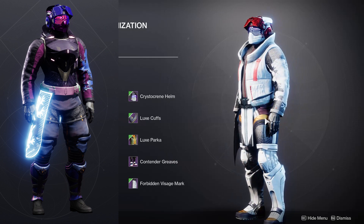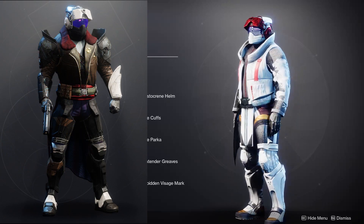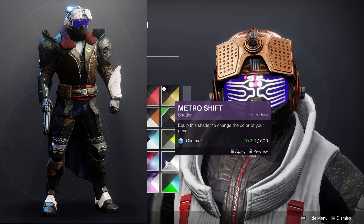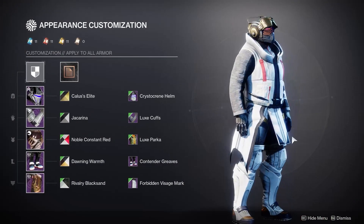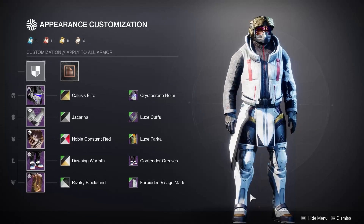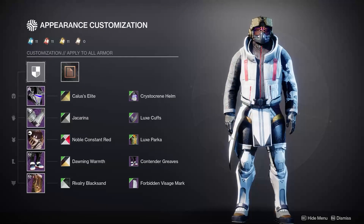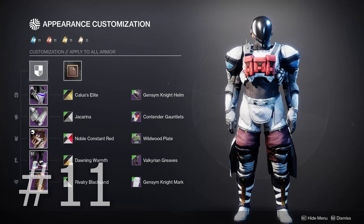The 12th spot goes to the Christocrine Helm, which got a lot of popularity with the drop of Beyond Light. Sweat Sickle really gravitated towards this helmet and grinded out a good roll for it before transmog was announced. It shaders really well — that visor changes color with the shaders subtly. I will say it is a very small helmet; I paired it with a super slim build, using two different Luxe pieces. If you do too big shoulders or chest piece, it really drowns this helmet out.